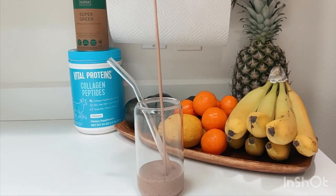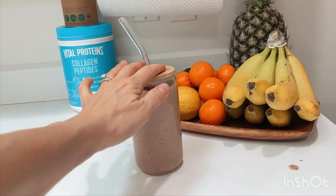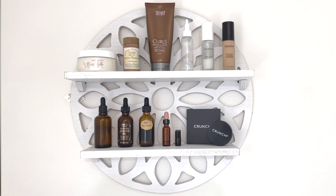I want to preface by saying that I've lived a healthy lifestyle for many years leading up to getting breast implants and I've only become more health conscious since I've had them. I'm very conscious of the things that I put into my body including food, beauty products, and the things I use in my home. I try to live as toxic free as possible and I've always taken pride in my health and fitness — I never thought that I'd be sharing to the world about my poor health.